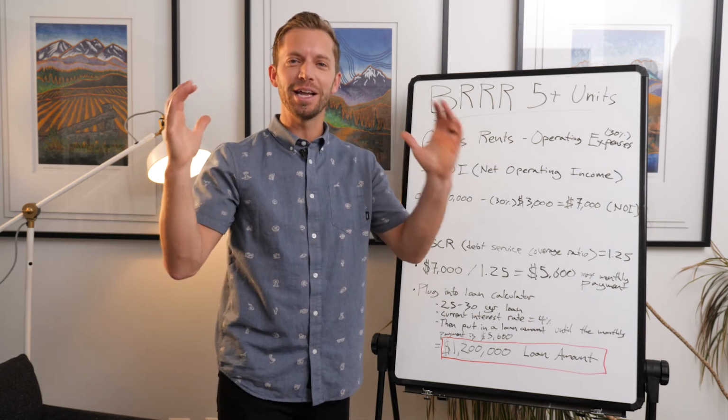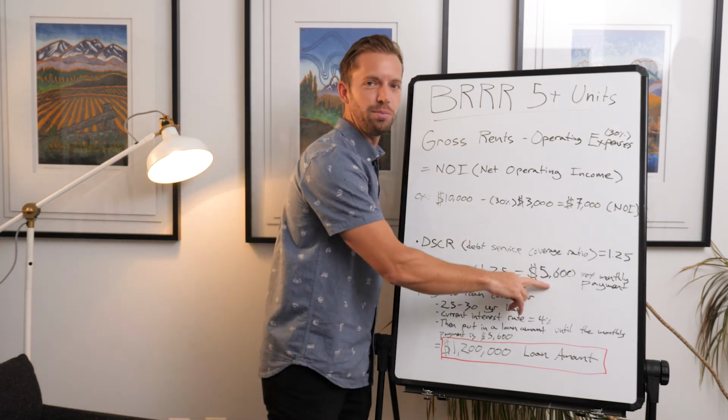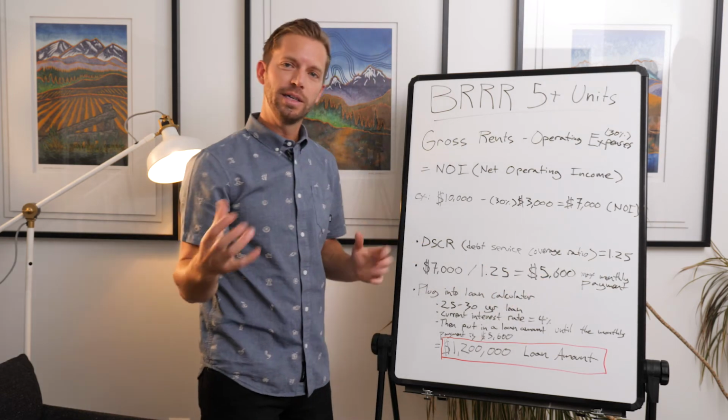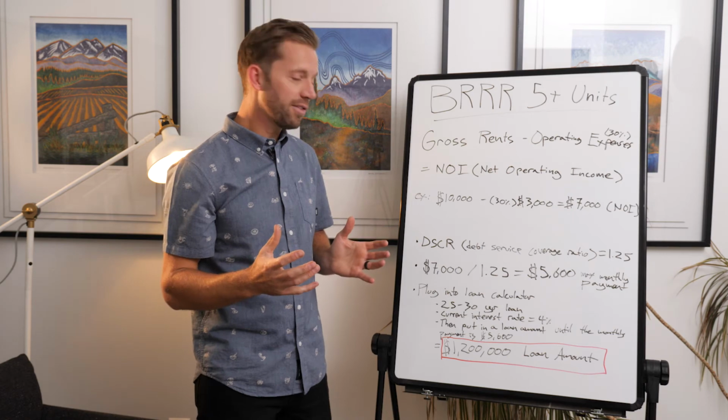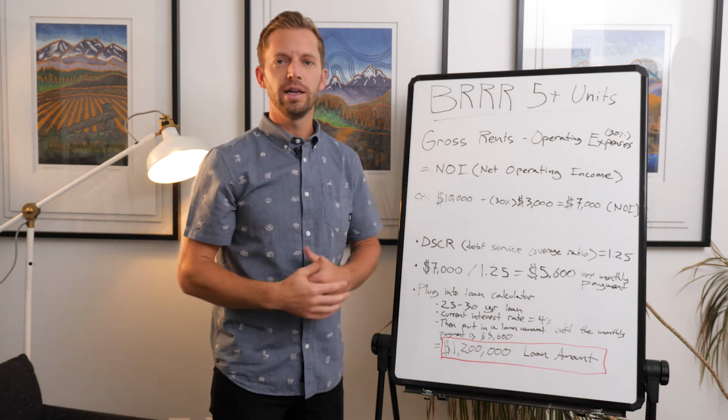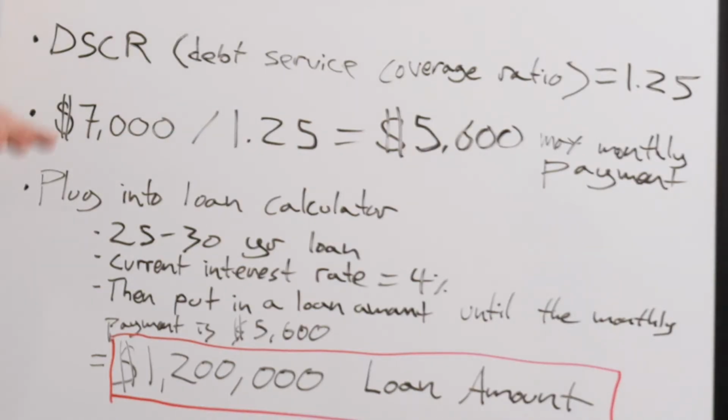What is the bank going to lend me? I know what the monthly payment could be, but what is the loan amount? In order to determine that, what I would recommend is you plug this into a loan calculator. You can literally Google mortgage calculator or loan calculator, whatever you want to use. There's a million of them out there, and it takes 2 seconds to find them online. But basically, I'd plug this in to Google and look into a loan calculator.